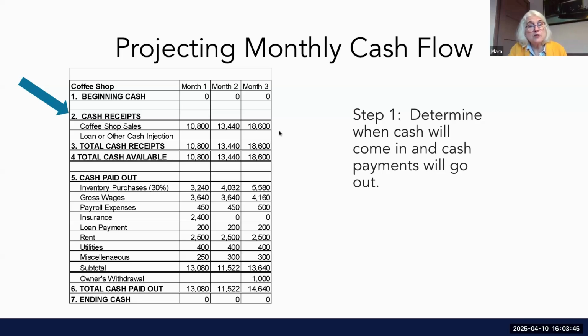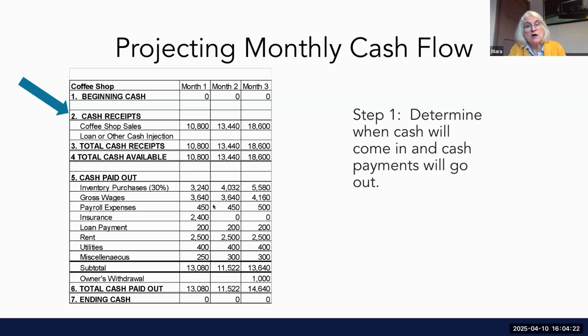Going down to the inventory purchases, that's our old cost of goods sold. They're going to use the industry average, probably a little higher. They're going to be a little bit conservative and use 30%. So that's where that number came from. The gross wages tie into hours of operation. There's another little worksheet where they figure out what hours they're open and how many staff they have to have covering those hours that have to be paid. Do you need 2 in the morning, or do you need 1? And if I'm the owner and working there too, maybe I don't get paid, but I can fill in. So that's where that number comes from.